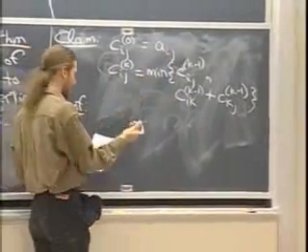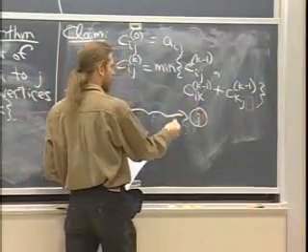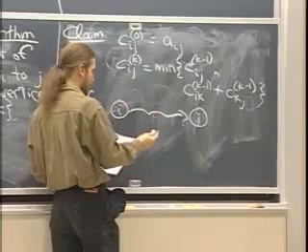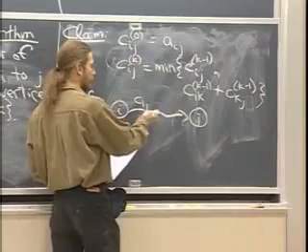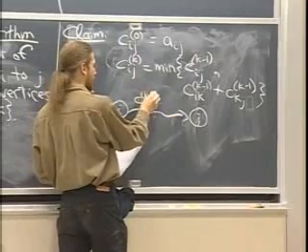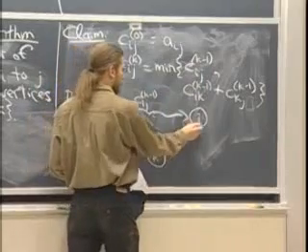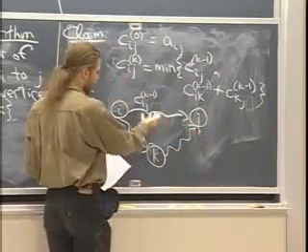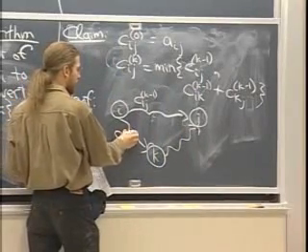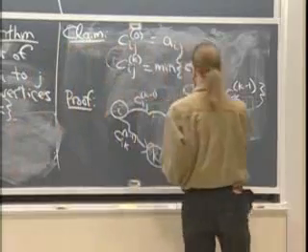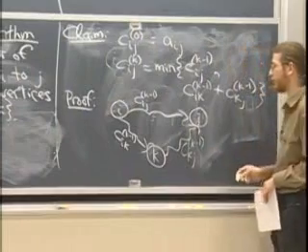So either you never go to k, and that's this wiggly line. You go from i to j using things only 1 up to k minus 1. In other words, here we have to use 1 up to k, so this just means don't use k. So that's this thing. Or you use k somewhere in the middle there. Okay? It's got to be one of the two. And in this case, you go from i to k using only smaller vertices because you don't want to repeat k. And here you go from k to j using only smaller labeled vertices.